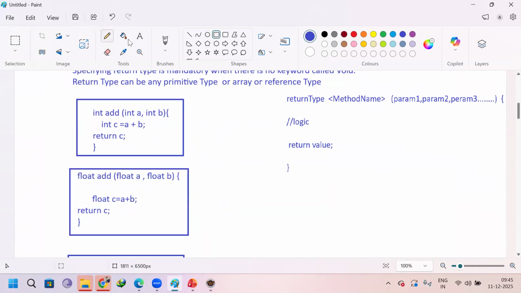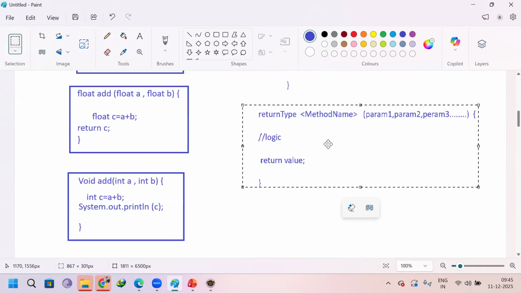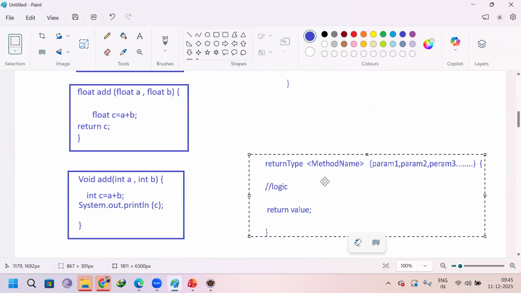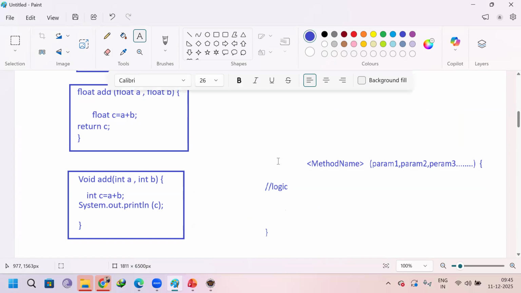Let me write the syntax for the void also, guys. Void means void only.